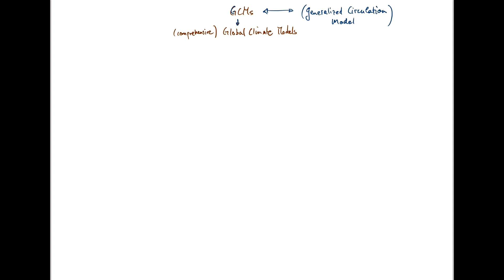Anyways, what is a GCM? A GCM is our most sophisticated representation of the global climate system. And in this video I'll try and explain to you how it works. And then in the next video we'll talk about what we use it for. Okay, so let's start with our globe. And let's put an approximate land surface in here.